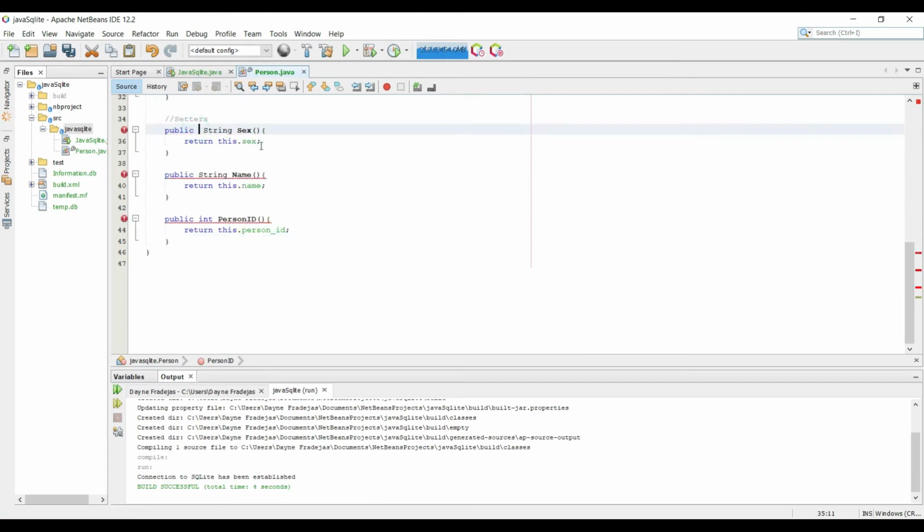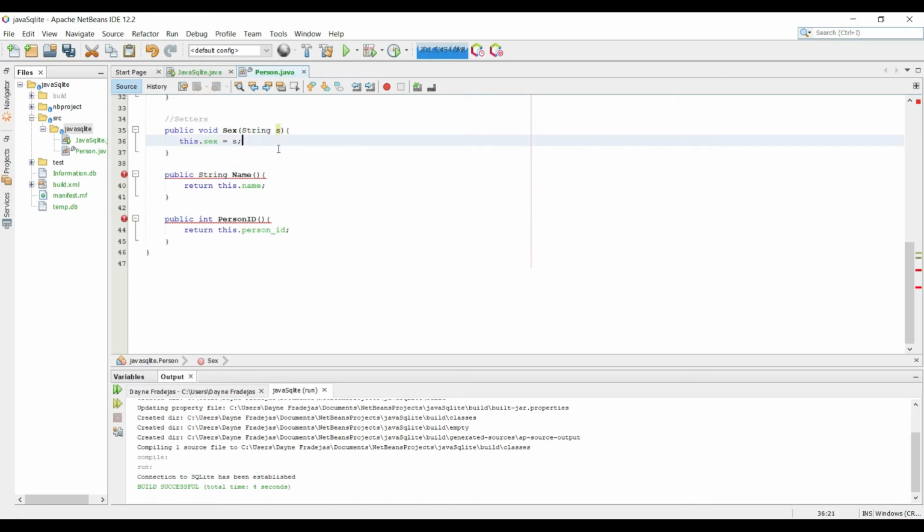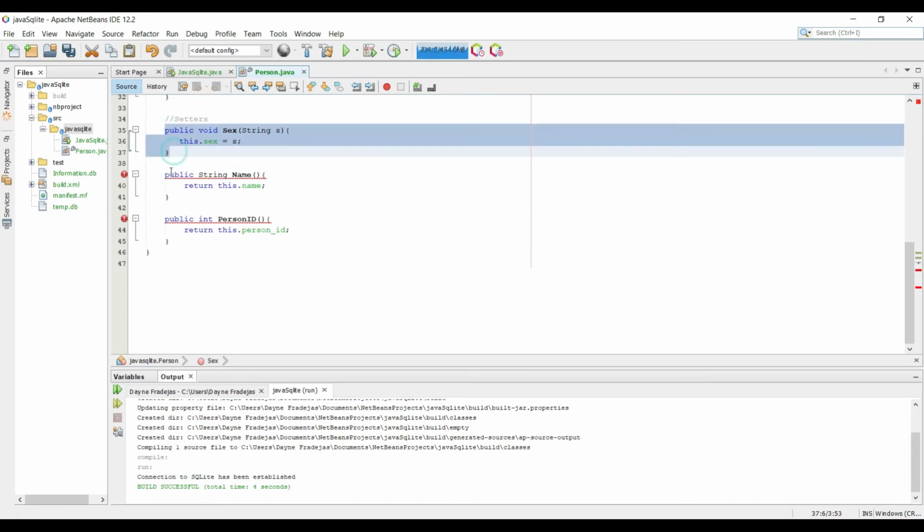So public void, and then let's say String s, sex equal to s. Oops, I forgot the semicolon. Let's just copy this one.